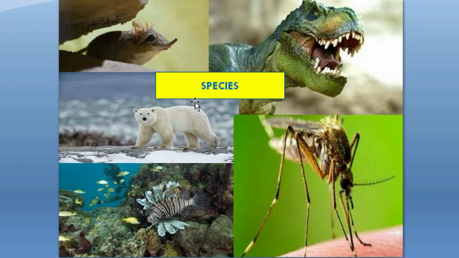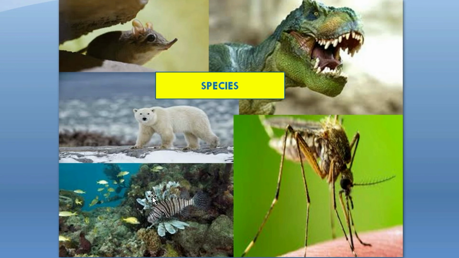Now, by definition, what is a species? This is in fact a very important term. Now, bear this in mind. Look at the image for me. You're actually seeing a little, I forget the name of this animal in the top left hand corner. Well, let us assume it's a rat. I just really cannot remember the name. We are seeing a T-Rex on the top right hand corner. We are seeing a massive mosquito at the bottom there. We are seeing a polar bear middle, and we are also seeing a lionfish. Now, folks, evaluate this for a minute. Let us hope and pray we don't ever see mosquitoes that huge. Let us evaluate this particular image for a minute.